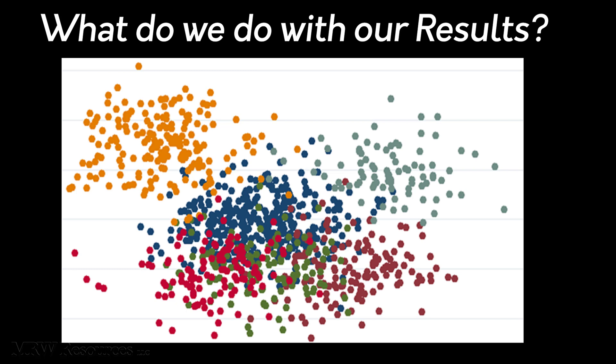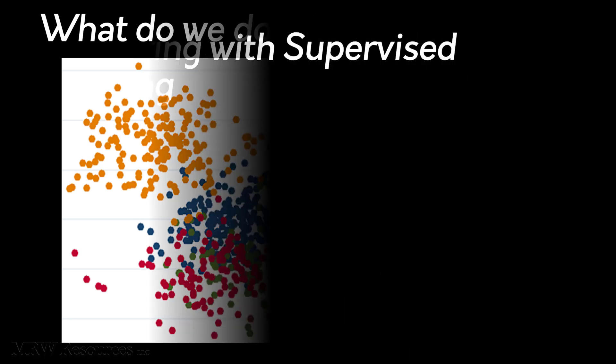To start with, we could use the cluster names as the label. And that label, of course, is our target attribute. Each example now has that label attribute added to its feature vector, and we can now use classification algorithms on the data. We can use the resulting equations, decision trees, or whatever, to help us develop a good description for each cluster.